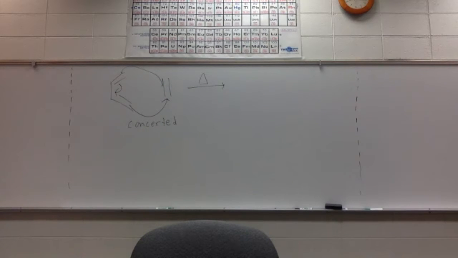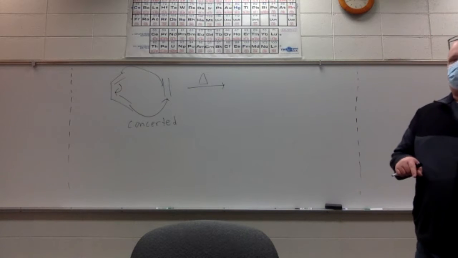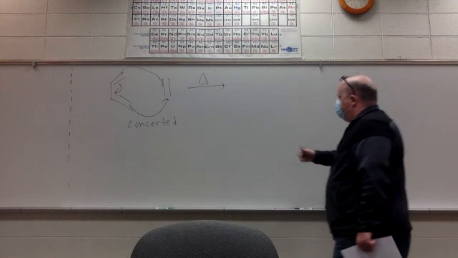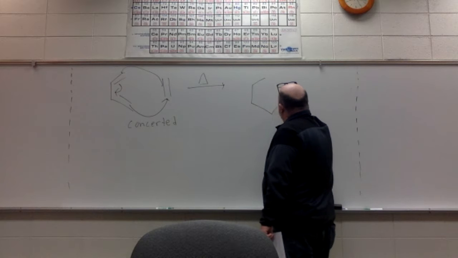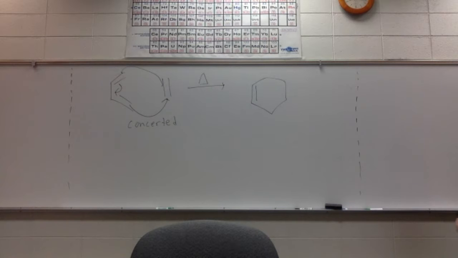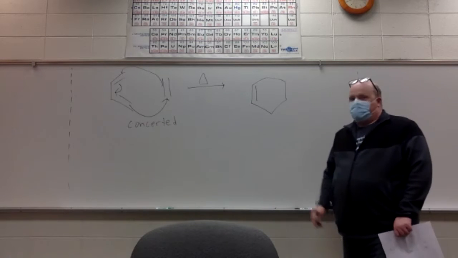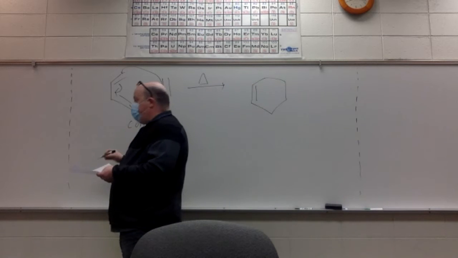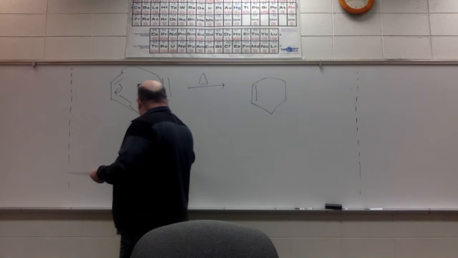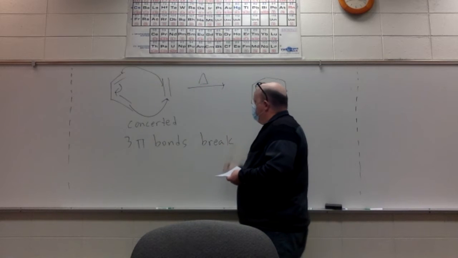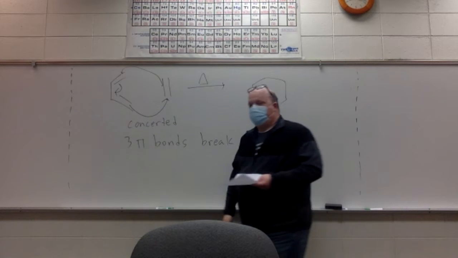The other day we said that we could make a general prediction about the final product of a Diels-Alder reaction. What do we always end up making? A new 6-membered ring. And that's what we have here. That would be our product. In this process, no matter which Diels-Alder reaction you have, it's always concerted. And also, you see this pattern. You see the breaking of 3 pi bonds. You have 3 pi bonds at the beginning. They all shift around.